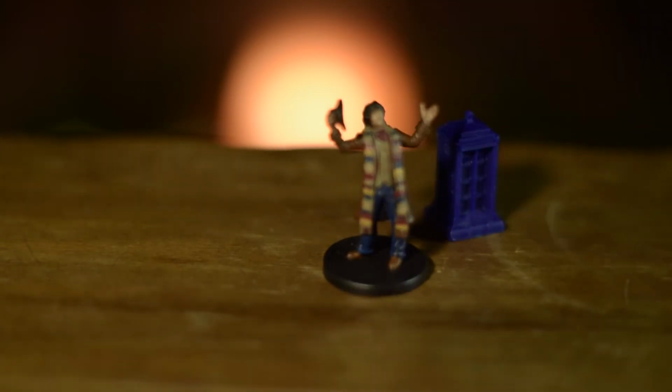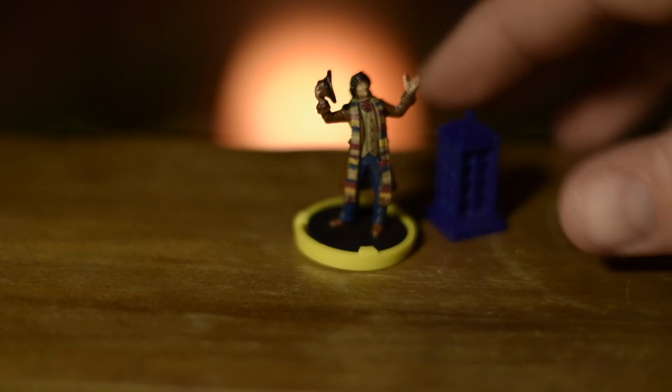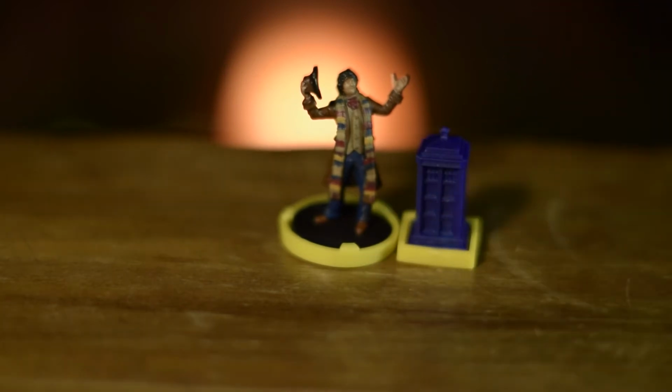Next, grab your TARDIS miniatures and your colored bases. Each player picks a color and puts it on the base of the TARDIS and the Doctor they choose.